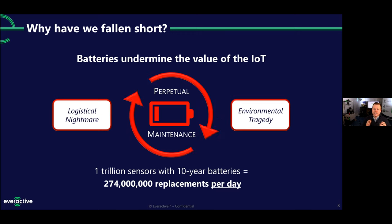We've even seen entire sensors that aren't made to have the batteries replaced — the batteries are soldered into the sensor and the sensor itself is designed to be disposable. So they go straight into a landfill, which is really unfortunate. The environmental impacts of that will never scale to hit a trillion IoT connected devices. Even if we had a fantasy battery life of 10 years — most industrial sensors get around a two-year battery life on average — if we could stretch that out five times to 10 years, as those sensors aged out, there'd still be 274 million battery replacements every day.